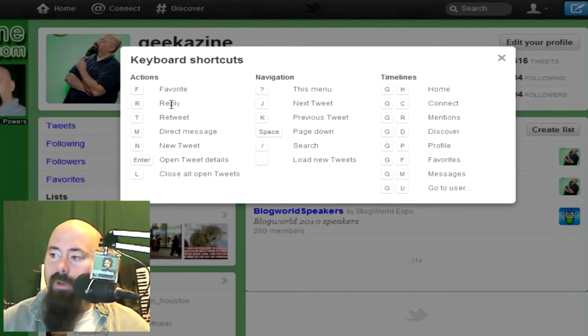So if you want to do some shortcuts, you can use F for favorite, R to reply, T to retweet, M to direct message, N for new tweet, Enter to open tweet details, L to close all tweets, question mark for help, J for the next tweet, K for the previous tweet, space is page down, slash is search, period loads new tweets, GH for home, GC for connect, GR for mentions, GD for discover, GP for profile, GF for favorites, GM for messages, and GU to go to user.